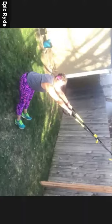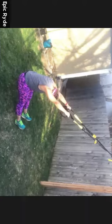Nice work. All right, quick stretches here. We're gonna go heels down, toes up, long arms, and just drop that butt to the floor. Let that head go in between those long arms. You can let that chin drop towards your chest.